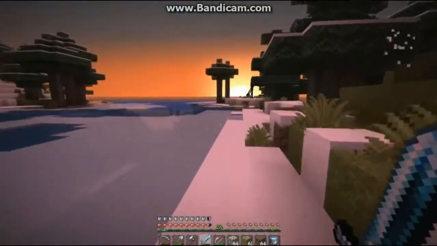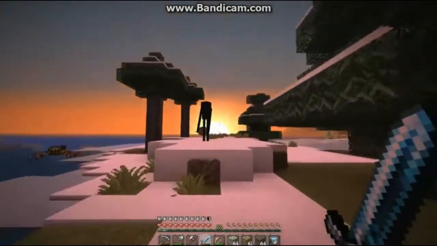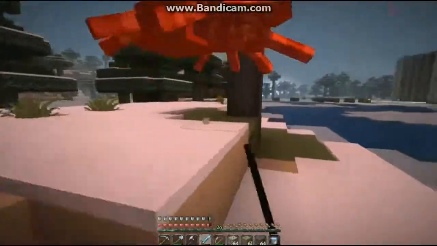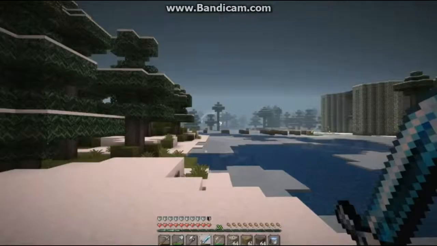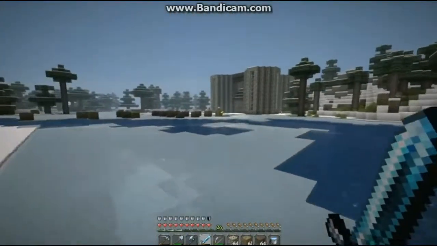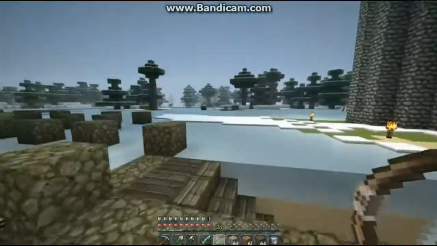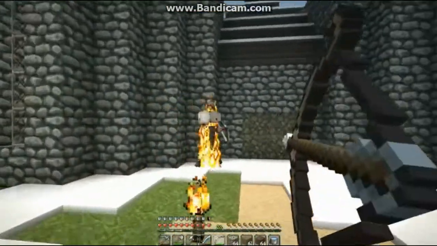He dropped an ender pearl. Dude, he dropped an ender pearl, that's awesome. And as for you, you can get out of here. Nice, we killed him. Did he drop another one? He did. Yo, that's awesome. Dude, that is just completely awesome. That's just really, really cool. Two Endermen, two Enderpearls. That's what I like. That's what I love.